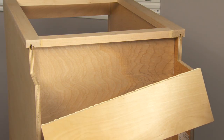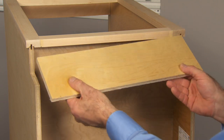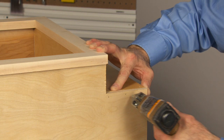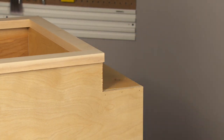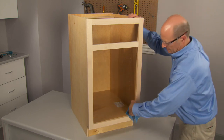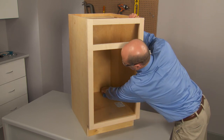Attach the toe plate by applying glue to the top edge, then position and tack it in place on each side. Remember to wipe away any extra glue once your assembly is complete.